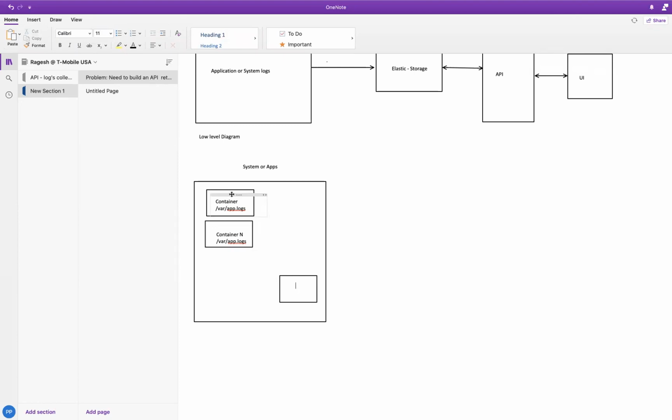The log will have which container, which app pushed it, like this container is for X app, and this is for Y app. Those details will be part of the log. So in the low-level design we should create a service which reads all these logs and pushes them into Elastic storage, right? Yes.